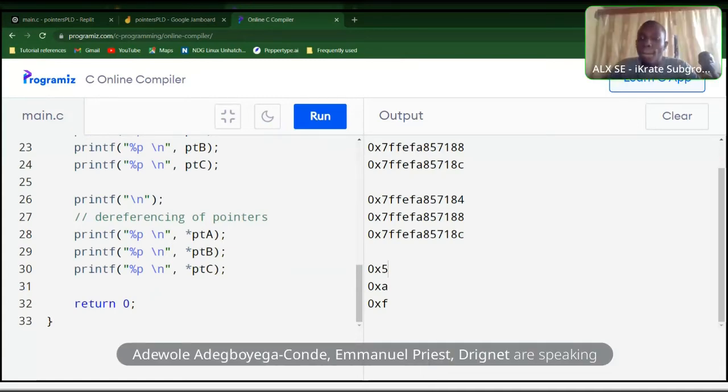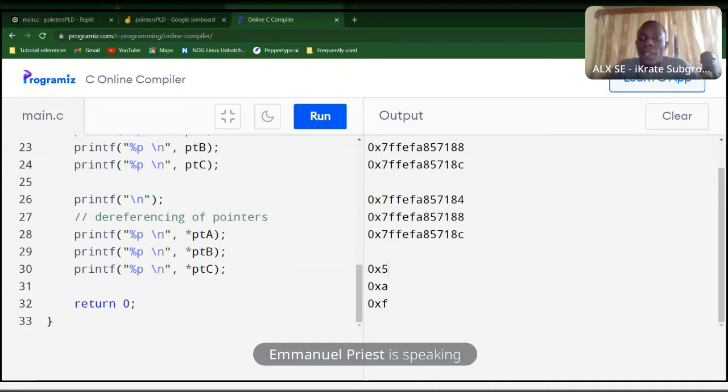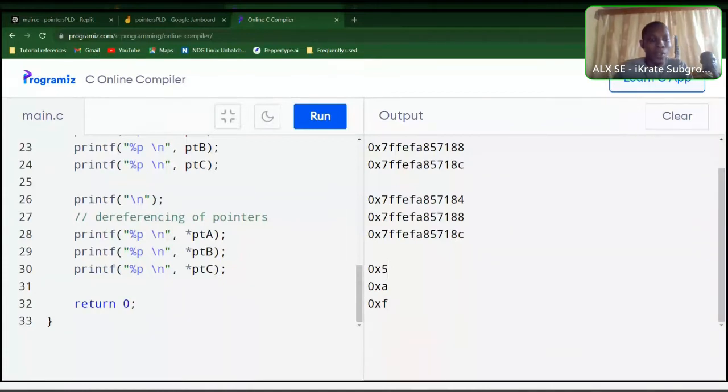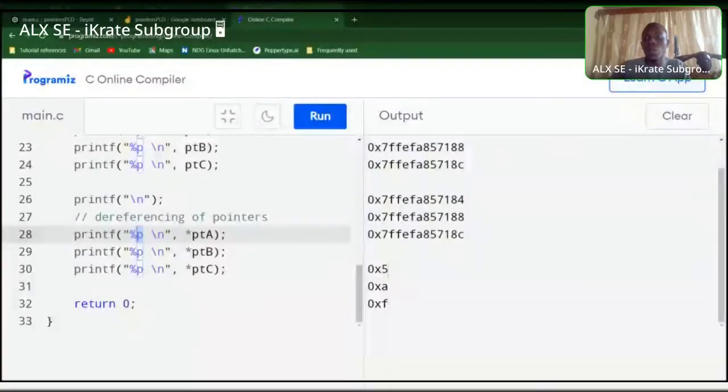Yes. I think it's format. Yes. So you might have said, okay, that's good. So I think two people said that. Thank you very much. So because of the format specifier, we have specified that the outcome should be in form of addresses. And we all know that addresses are expressed in hexadecimals.